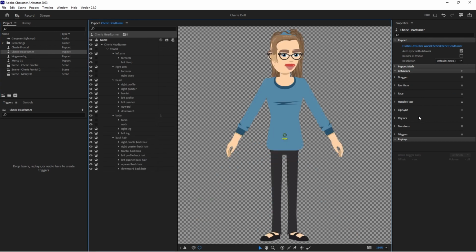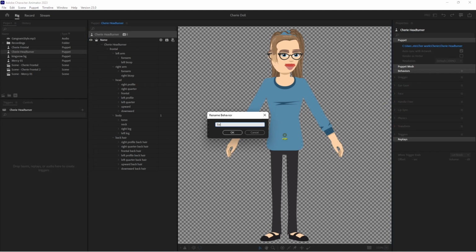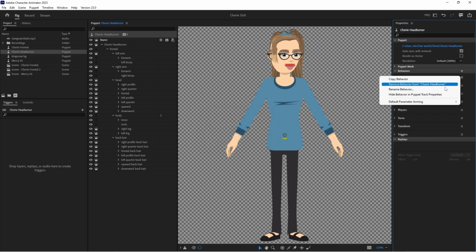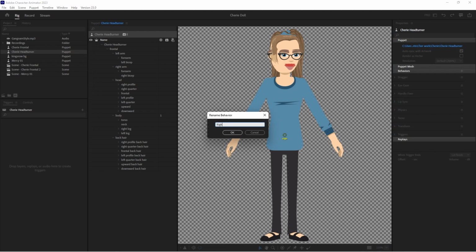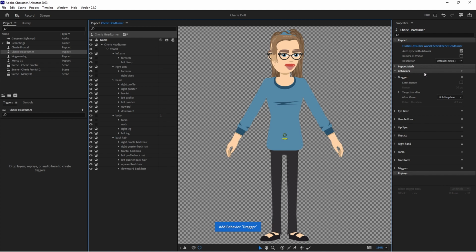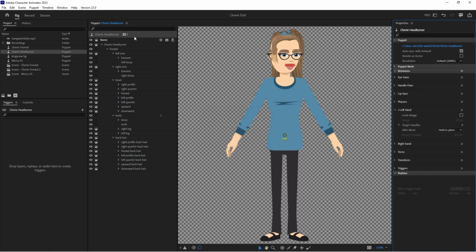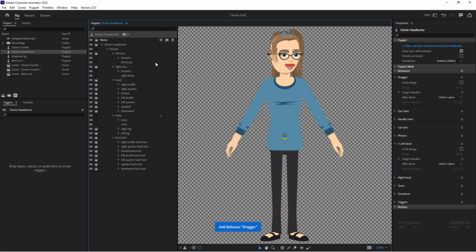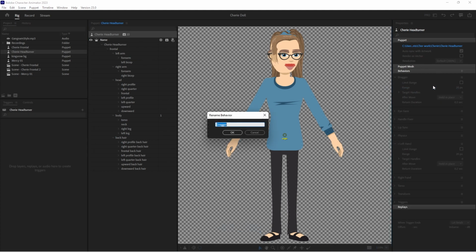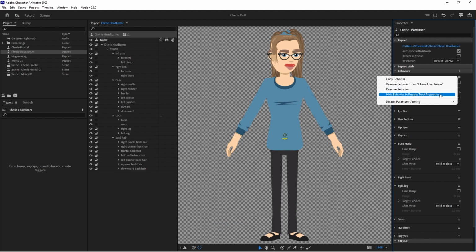Okay, so first thing I'm going to do is rename my behaviors. So face I'm going to rename to torso. I'm going to rename my dragger to right hand. I'm going to add a dragger and call it left hand. I just put the R in there so that they line up nicely on the timeline. Going to add another dragger and call it right leg. Add another dragger and call it left leg.